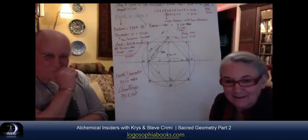My nephew built a little Stonehenge out in the backyard here. Oh, no. I mean, he just put a few rocks together, right? And I was like, oh, look, he built it, looked exactly like a little Stonehenge. Really? It toppled over when we had the earthquakes here a few weeks back.